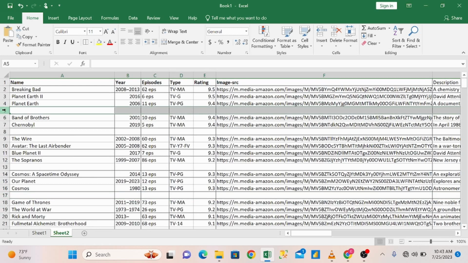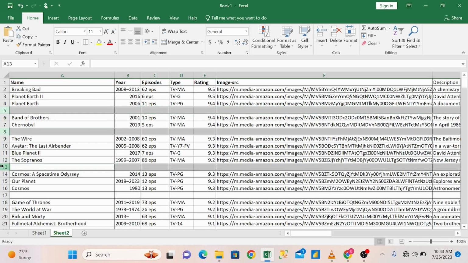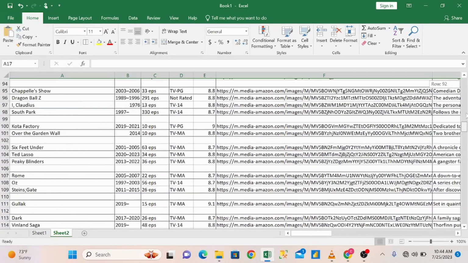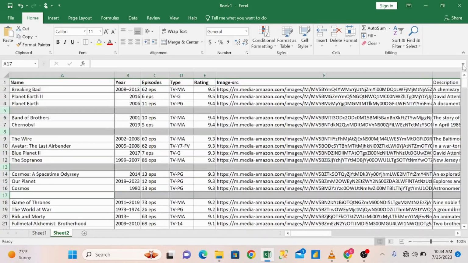You can either select the row, hold Control, select the next row, select the next row, select the next row. And there's a problem with this method. It is time consuming and it is very stressful. And if you're as lazy as me, honestly, you will not even want to do this at all. Especially if you're working with a very big data set like this. So I'm going to show you a way you can delete these rows with ease.